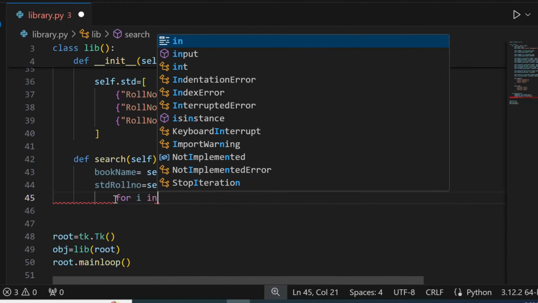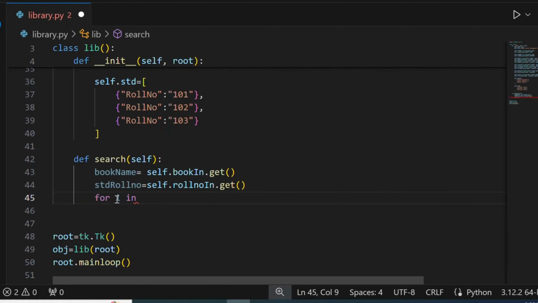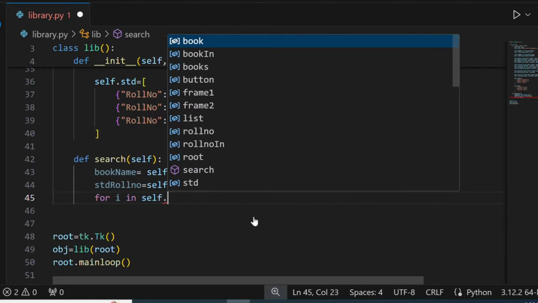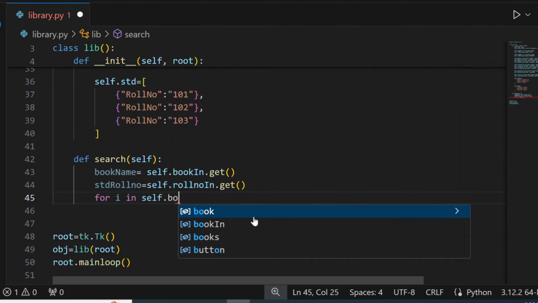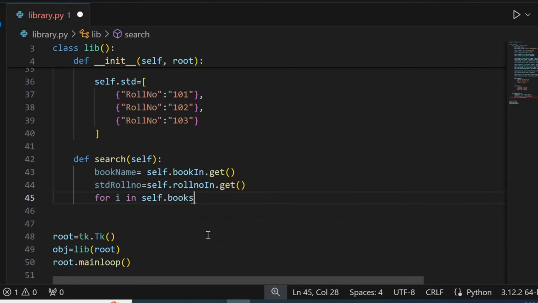Now I have to initialize i according to the size of the books list. So here I will use self.books. If the size of this list is 3, then this for loop will be executed 3 times.